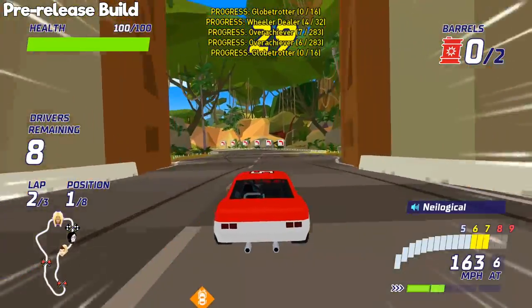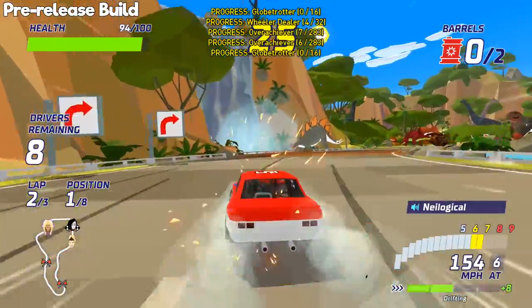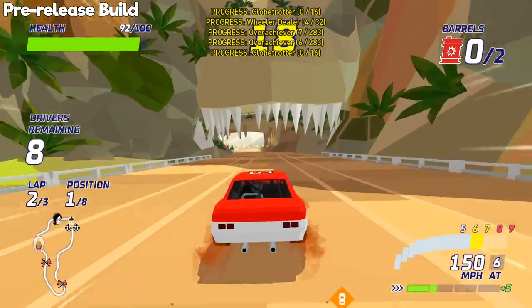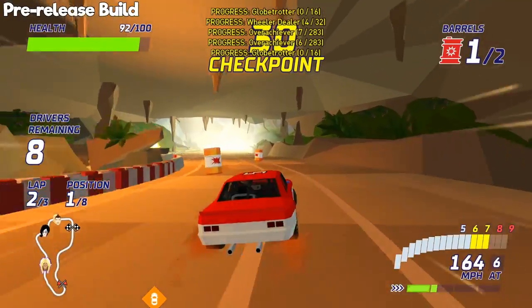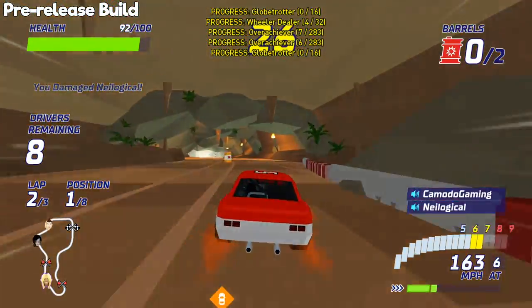Ooh, that was close. Close? Not close enough, though. Here we go. There's the pass. Oh, no. Oh, I hit the wall. No. Yeah, buddy. Okay. We're still good. This is close. There's the checkpoint. Coming up. Ooh. Oh, okay, that one got me. Did I get you? Yay!